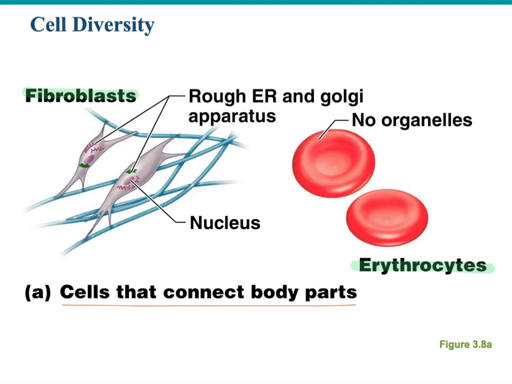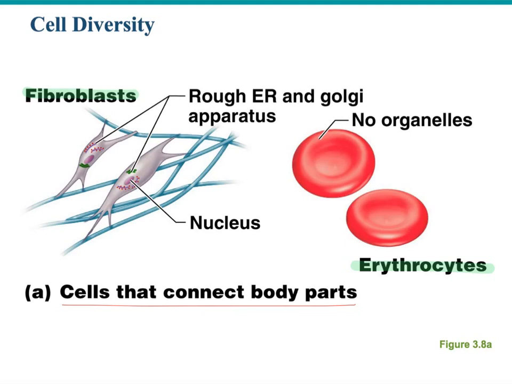I'm going to give you a little bit of background information about this word fibroblasts, the etymology. We're going to see this term blast a few times this year. Blast means it's a type of cell that's going to make or produce something. In this case, fibroblasts make fibers. So you can see the blue fibers around the fibroblasts. That's because they're producing those fibers, and those are going to be the fibers that hold together whatever is in the connective tissue.